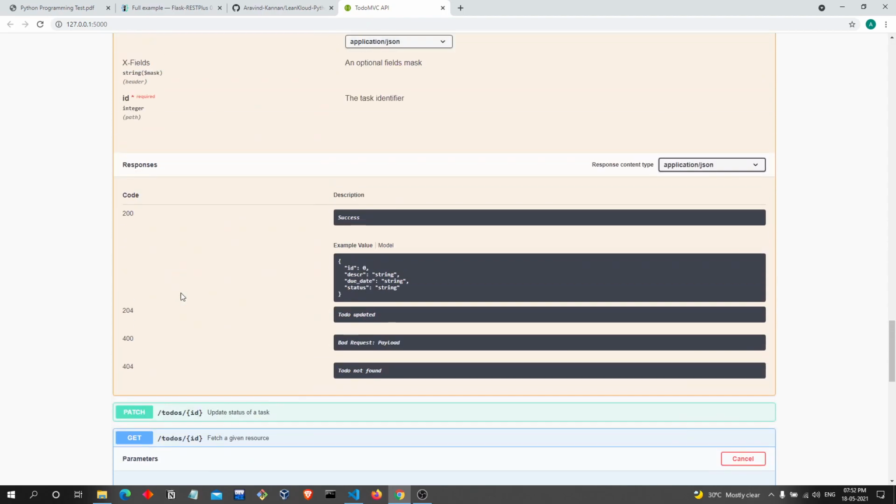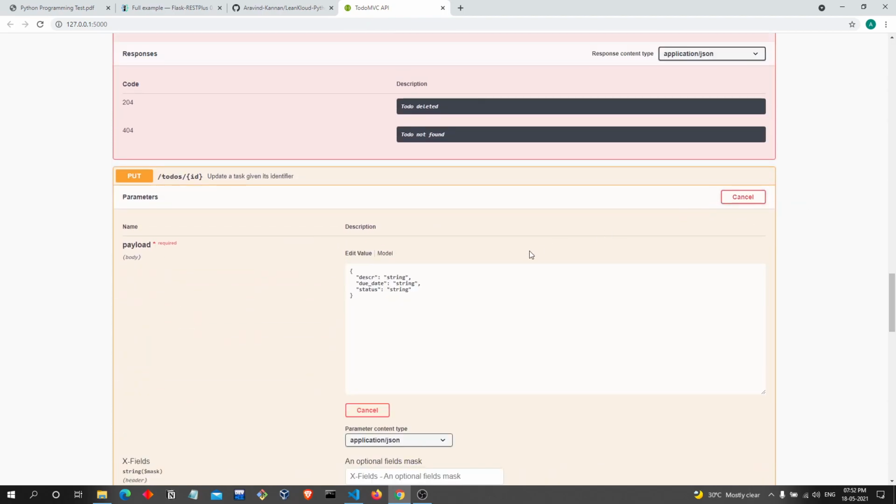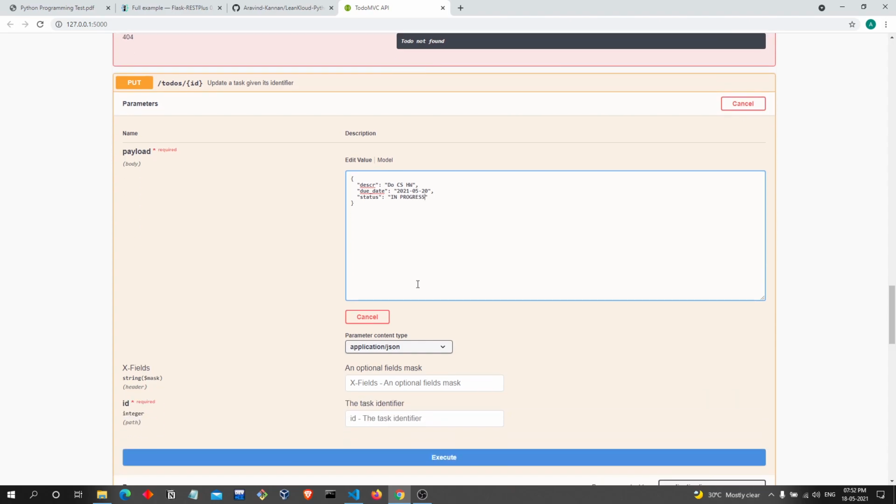So now that we have done patch, let's go for put. Let's do a specification there. Maybe it was a do computer science homework or something for that matter, so we'll have to do a change. And then maybe say we have changed our date from today to maybe 2 days from now, the 20th, and status is in progress. As far as put is concerned, you'll have to supply the entire record as payload because we can't do partial. That is a part of the patch and not the put.